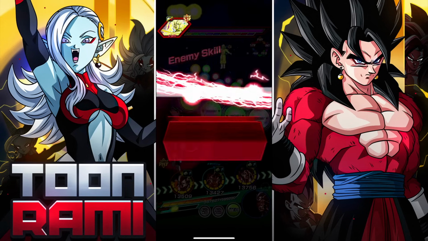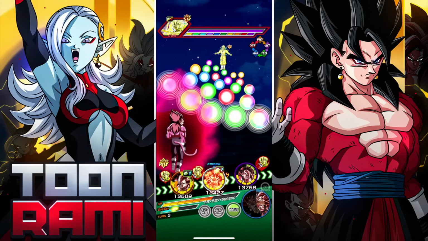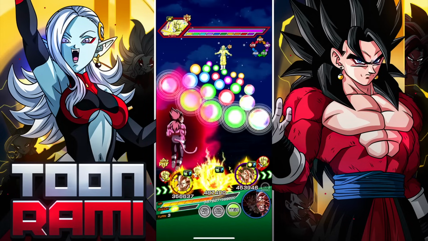We're going to fight the GameCube guy. And he locked my Goku in slot one. That's actually okay. Let's do that. And you know what? Let's go ahead and use this active skill too.